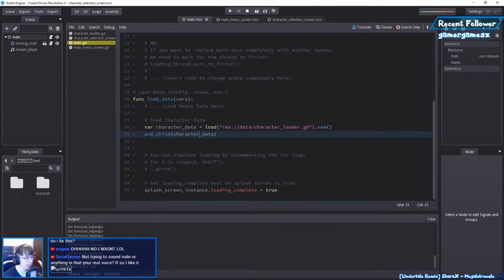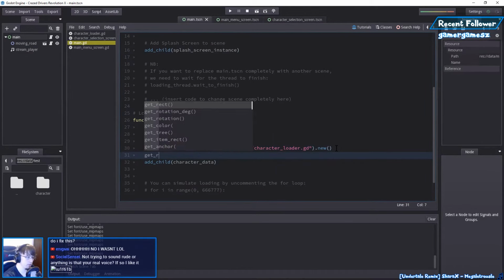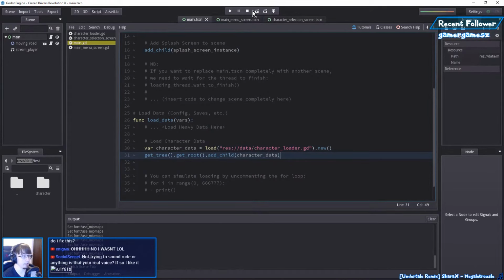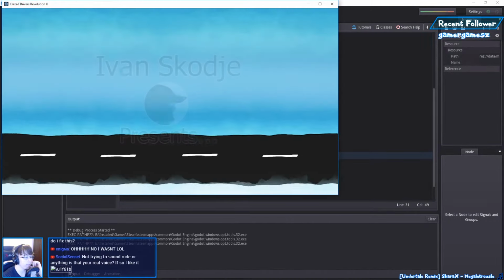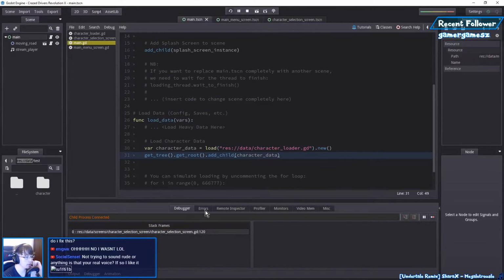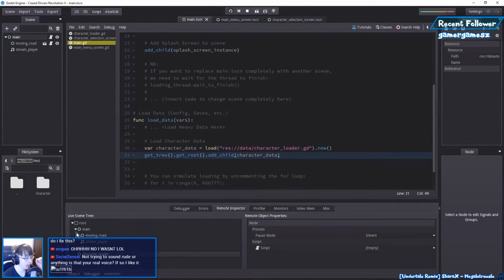Anyhow, let's take a look here. Currently, I'm just adding it as a child, but I don't want to add it as a child. I want to make it a global. And the way globals work is they're basically nodes added to root. So can I do that? Get root. What's the function? I don't remember. It was get tree. Get root. There we go. And then append char. I want to see if that works, because I haven't tried it. I just know in theory how it should work. So if I hit play now, it should still... No, it doesn't do it. Why? Yeah, it does work. Haha! Now this is a global.